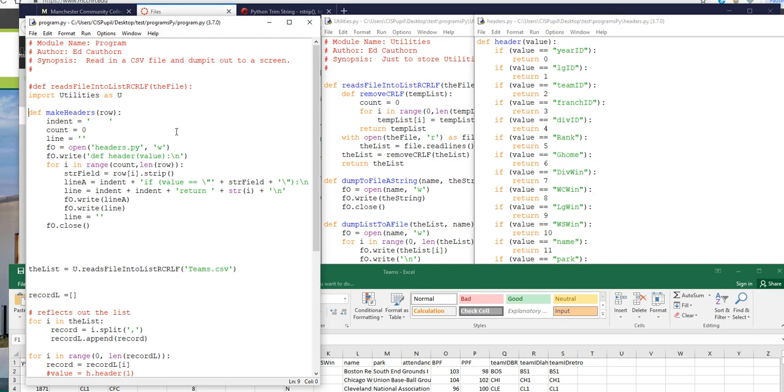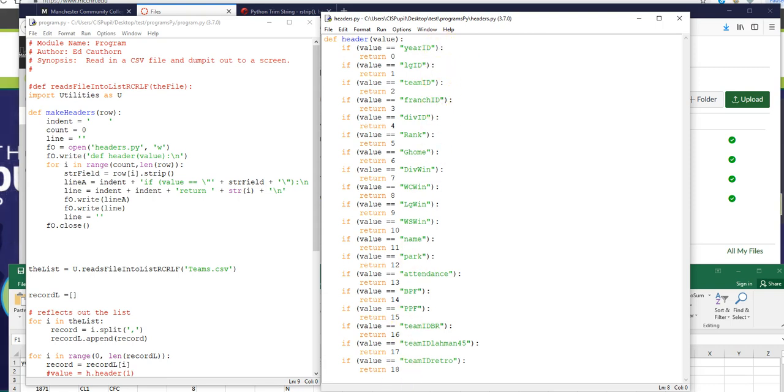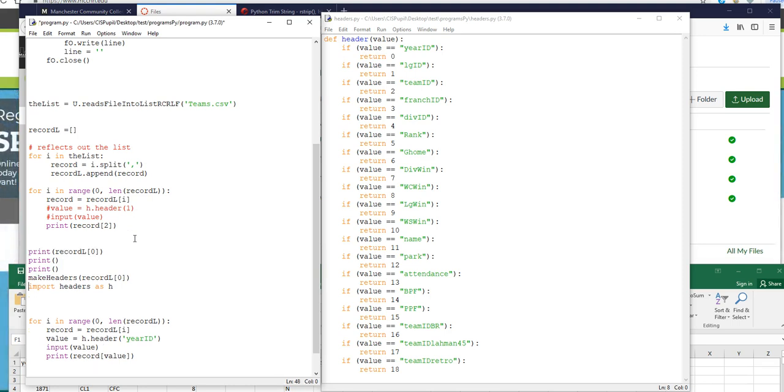make headers. And what that does is that coordinates the headers with the numbers. So I don't have to worry about grabbing the wrong column because I've got a file make headers. And this is what make headers looks like. I simply pass it a value, and it returns to me an index or a row number. And that's what I've done here. I've made my headers, and I return my row number.